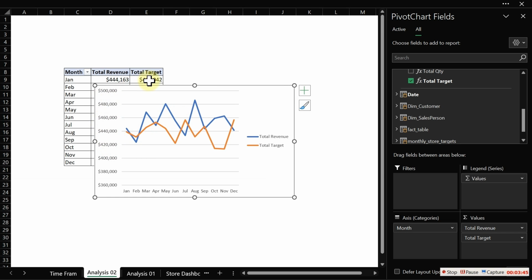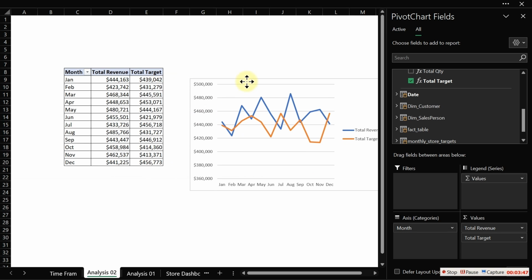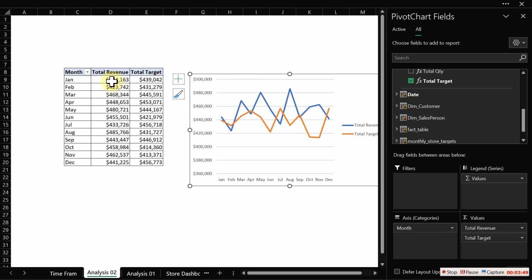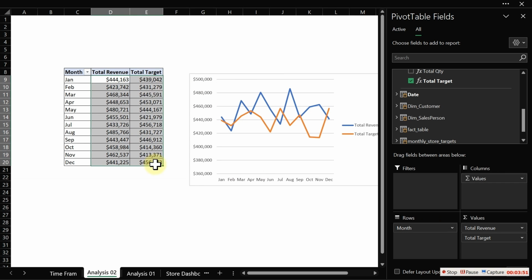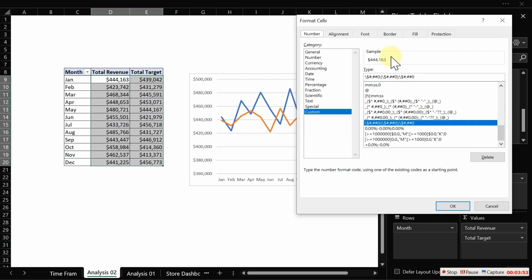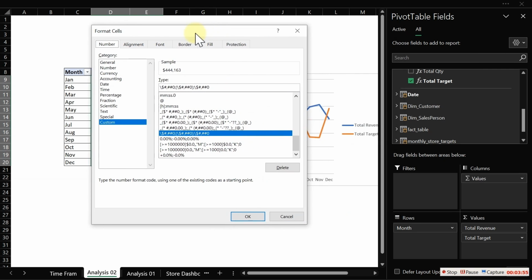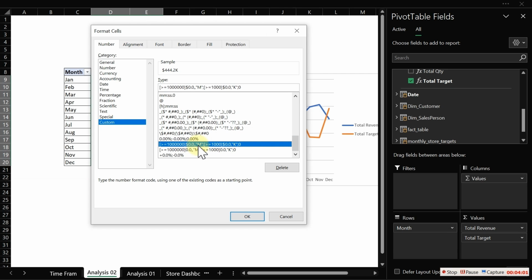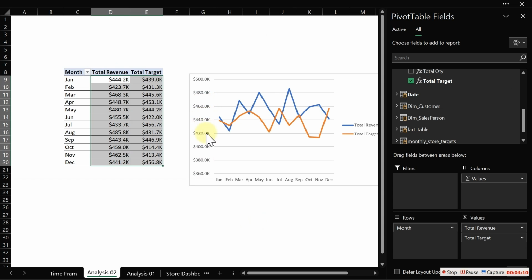What I'm going to do right now is to make sure I format this, then it will look better. So highlight this area. I'm going to press Control 1, and I'm going to take you to where we have the formatting. Don't forget we have already created this in the first video. In case you've not watched it, you might need to go ahead and watch it and take a look at what we have done to get this formatting created. Just go ahead and click on OK.